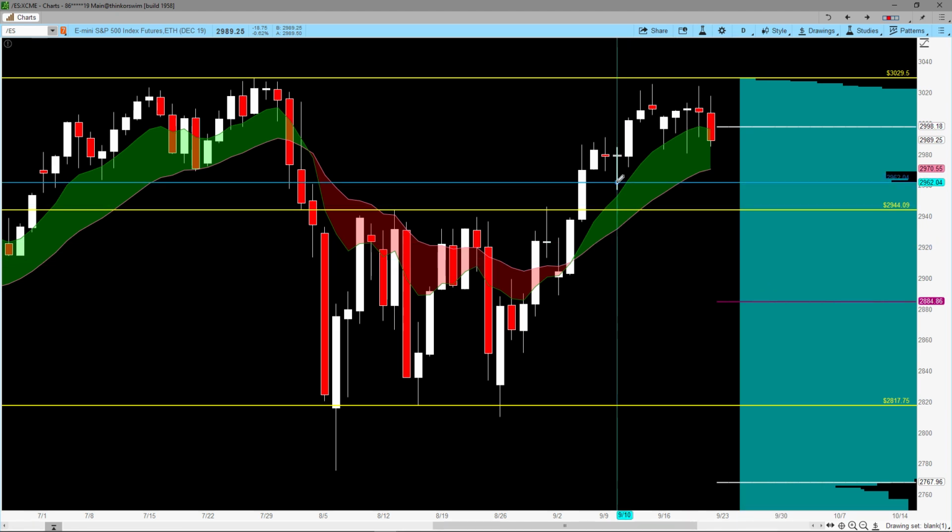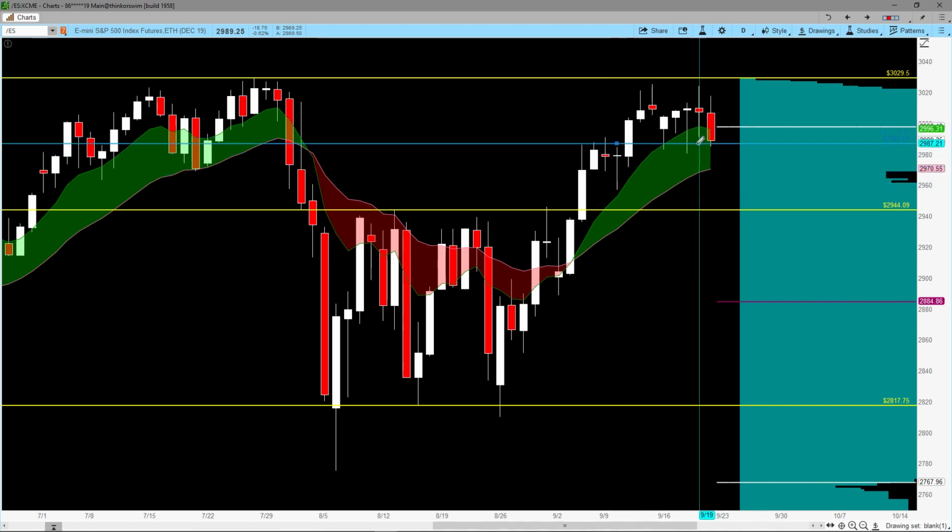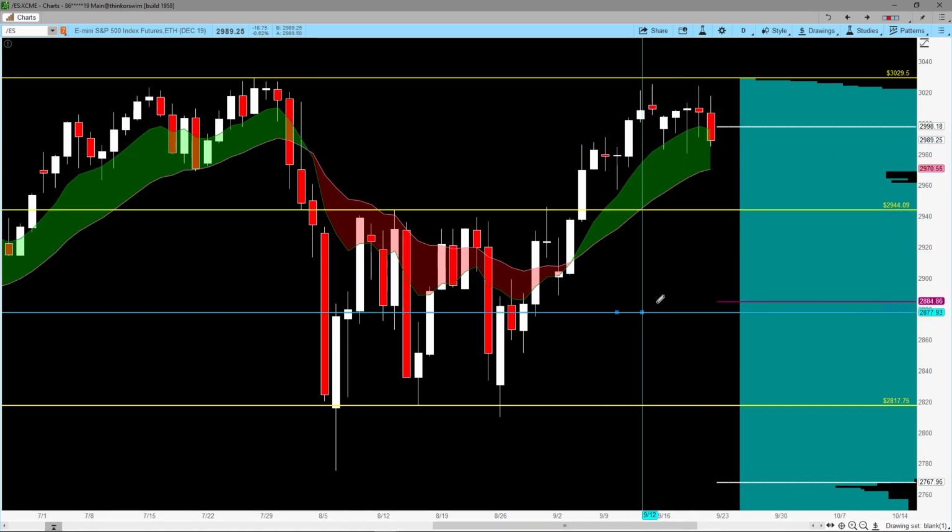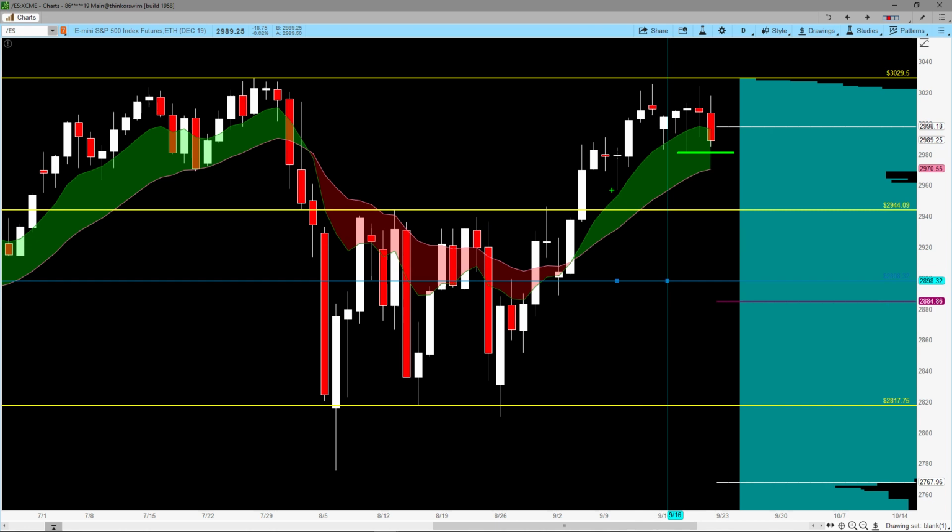somewhere around 2957 and a quarter here. The low here is 2980 and 3/4. So we're basically looking for these lows to get tested, and then get back into this balance zone, and then see if it would be able to get down to 2884, this point of control, and get a bounce back up.